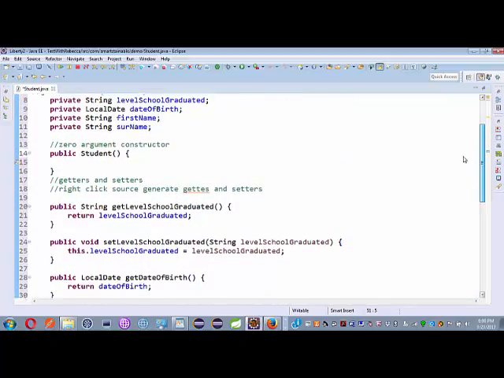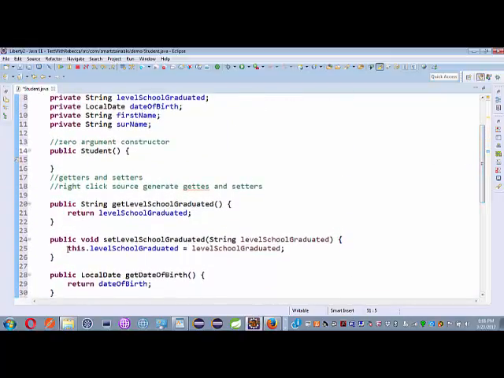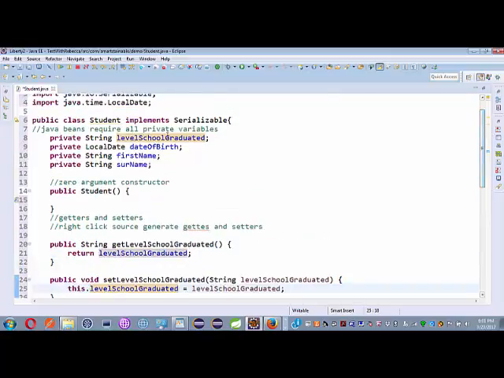A couple of things happen. We see the keyword this being used. This refers to the field level, the private variable or the field that we created, the instance variable. Notice the other one on the left is the same name, but it refers to the parameter coming into the method. And once I save this, that's all it takes for me to create a Java bean.